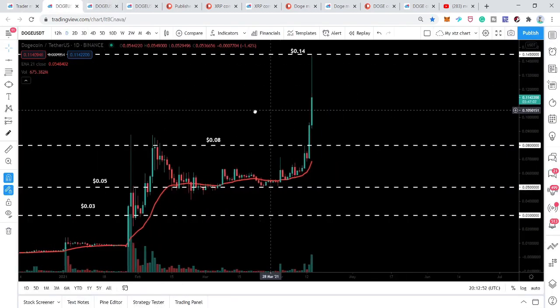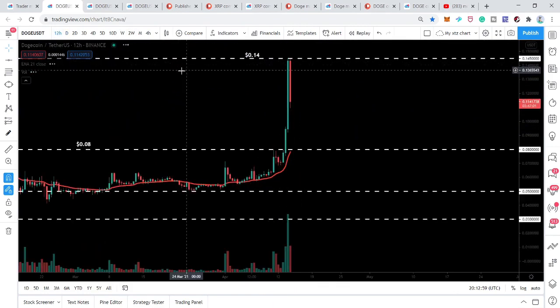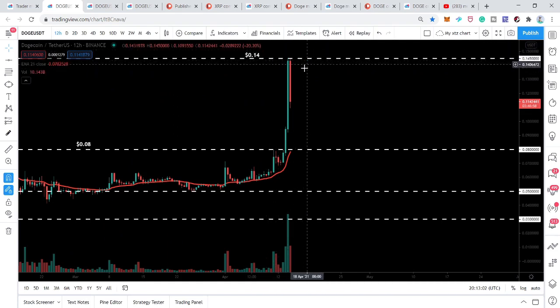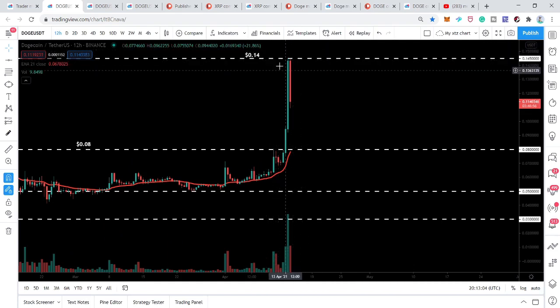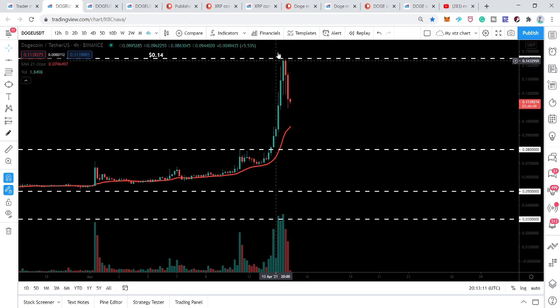Now here we can see that the price line has rallied up to 14 cents. Now if we move here on the 12-hour chart, then we can see that this 14 cents is also acting as a very good resistance at this time. And if I switch to the 4-hour chart, then we can see how strong a resistance it has been so far on the small time period chart for the price action, after being rejected by this level. We have one touch here, and again we have another attempt by the price line, but it moved down.